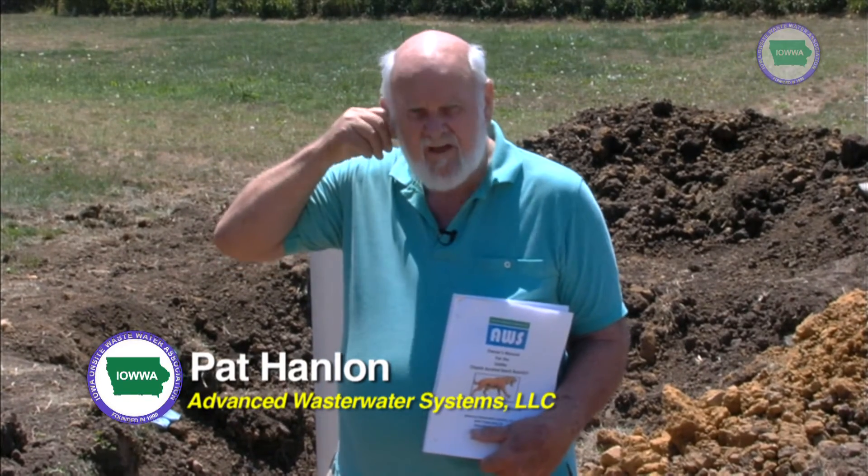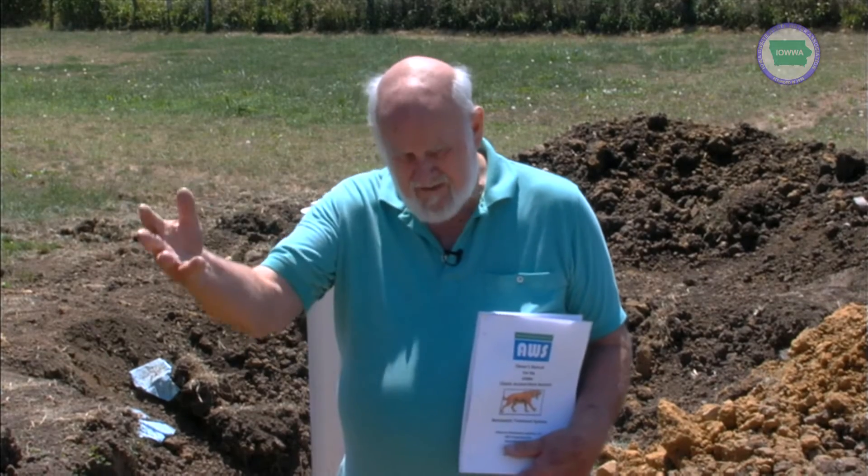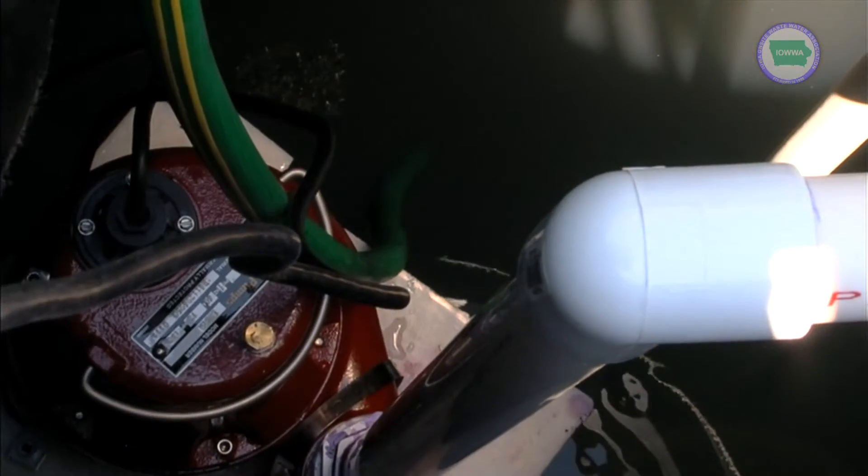My name's Pat Handlin, and I'm with the Saber Septic System. We're here today to demonstrate an installation of the Saber Septic, which is a process that modifies a standard septic treatment plant so that it will improve the effluent — what comes out of the septic tank — to protect the environment. It's a much more efficient system than a standard anaerobic treatment concept, and it will definitely improve the quality of the water being sent on to a leach field or wherever they're going to do for further treatment.